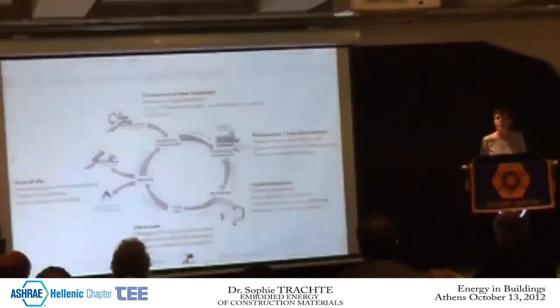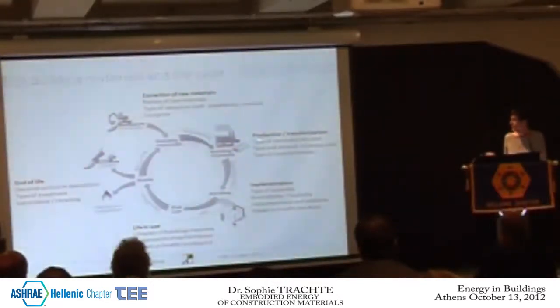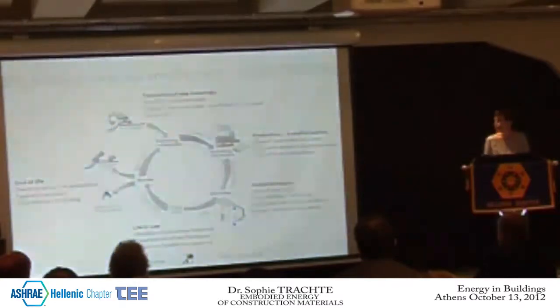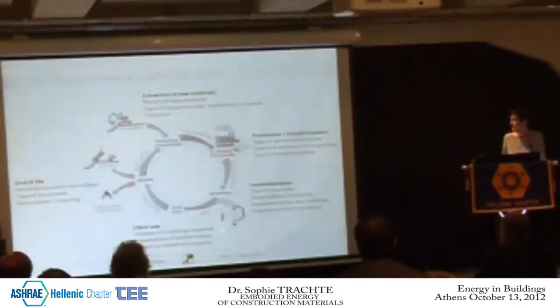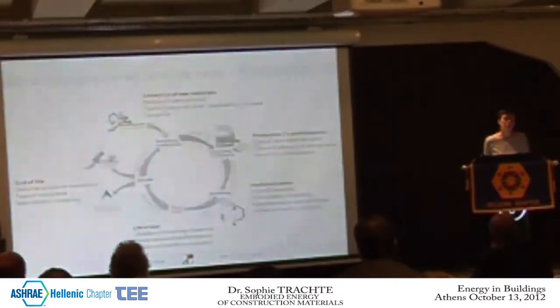Extraction: we talk about the nature of the raw material, the type of resource used, and also the footprint. Production: what is very important is what type of raw material is used, what type and amount of energy is used to produce building materials, and also what kind of transformation is undergone by the materials. The implementation on the building site is also important because the type of assemblage could have an influence on the recycling process. There is also a health impact for workers. The biggest step in the life cycle of materials is the life in use, when materials are in relation with the occupant. And the last step is the end of life.